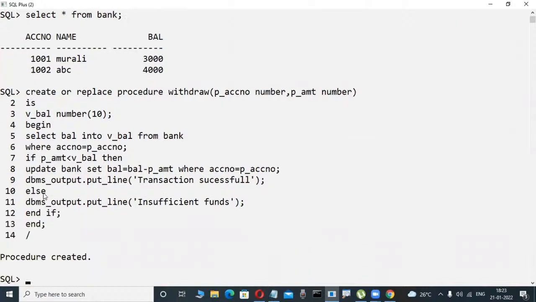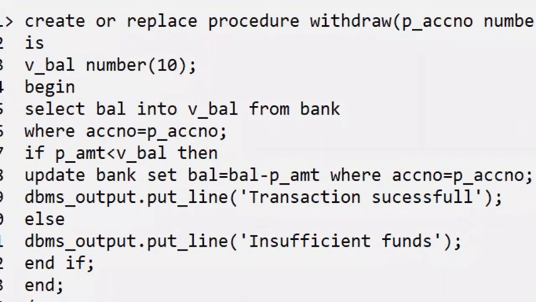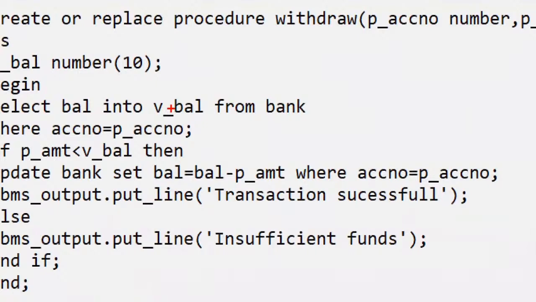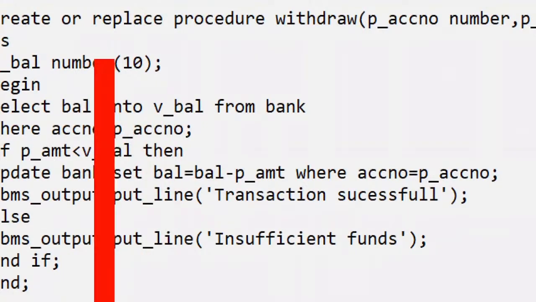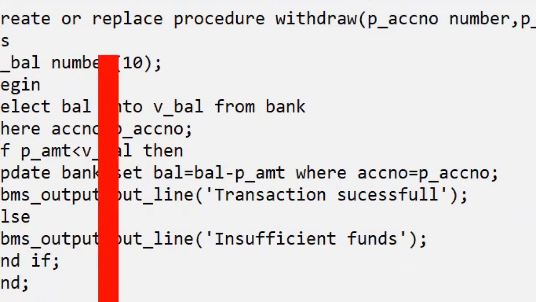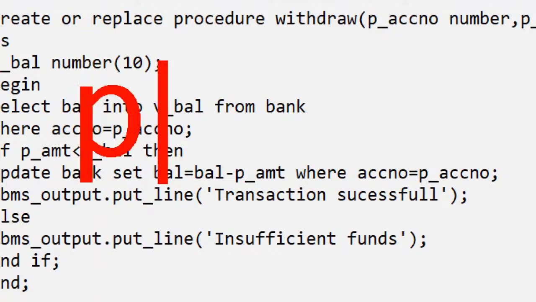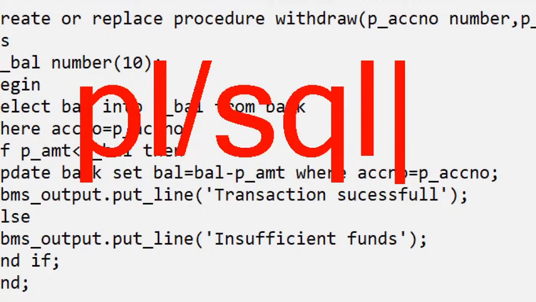For example, I'm writing a procedure. Observe it here, some coding I'm writing. This is not a difficult coding, very easy coding. Even if you have no software knowledge or idea, you will be writing it in future, because I will tell you all the things. These types of coding are called PLSQL coding. Same like a little bit of programming. Yes, PLSQL coding only.